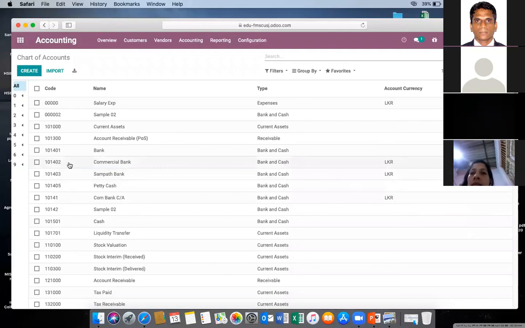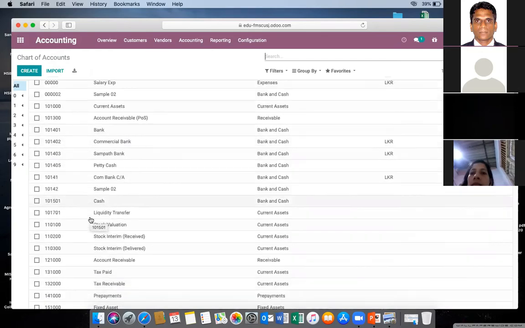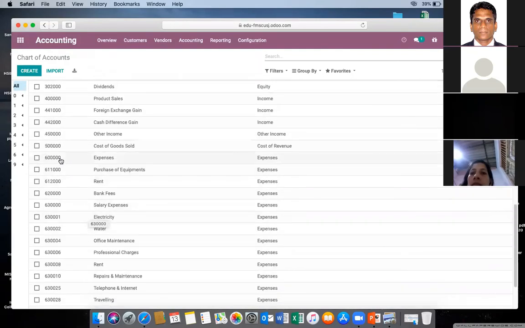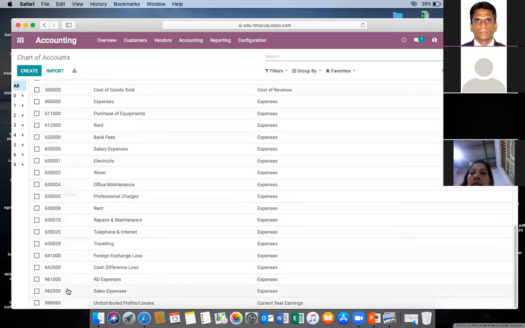So normally companies give a range of codes for one type of account. For example, in this company, expenses start with six, 600,000 and it goes till like 962,000 depending on the company nature. If you have so many expenses, or if you have parent and child companies, let's say two companies handled in the same module, then you can give a lengthy range of accounting codes for expenses.